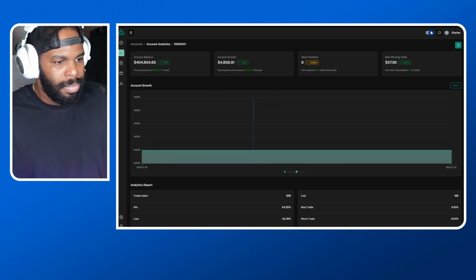So if I'm looking for sales, for instance, for USD JPY, that means the EA will only get in sales. And not only that, the EA will get in 2 to 5 trades at a time on every bearish close candle. So you've got to understand, I'm getting in like 300, 400 trades all together at the end of the day. So I'm getting in a lot of trades.